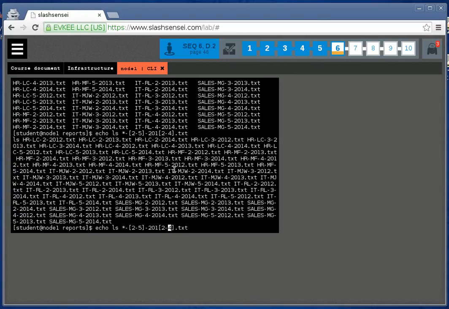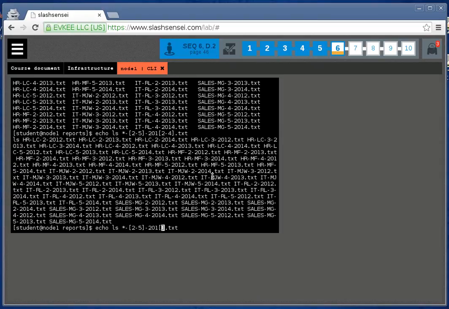As you may notice, when you use the dash inside the brackets, it means that it's an interval. It's 2, 3, 4. If you use 2-5, like here, it will be 2, 3, 4, 5. If you use alphabet, like from A to C, it will be A, B, C. If you use capital A and capital D, for example, it will be A, B, C, D.